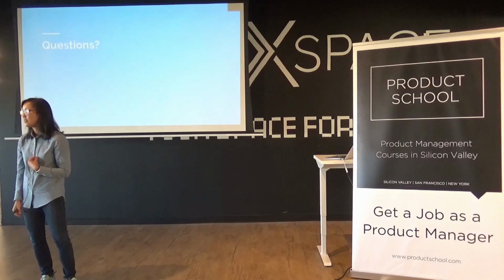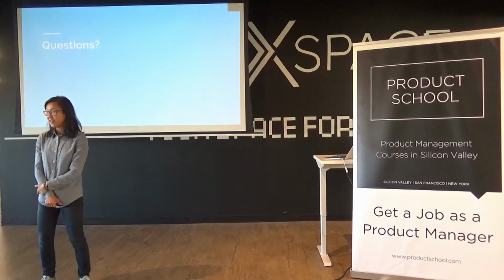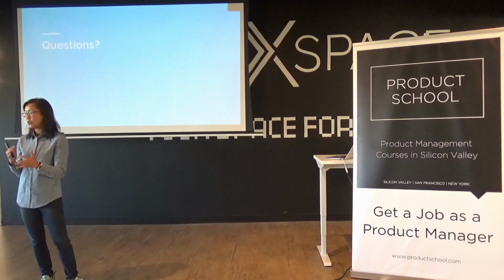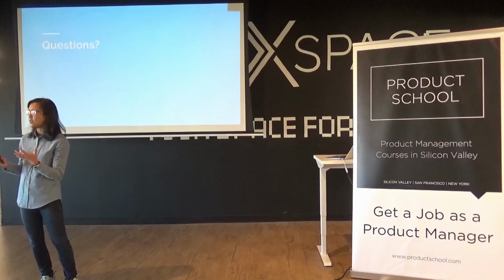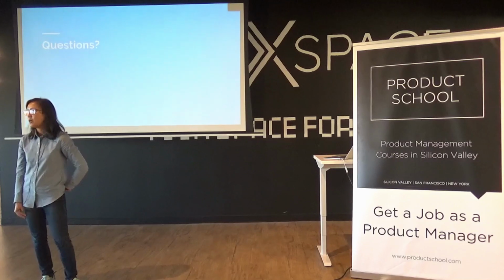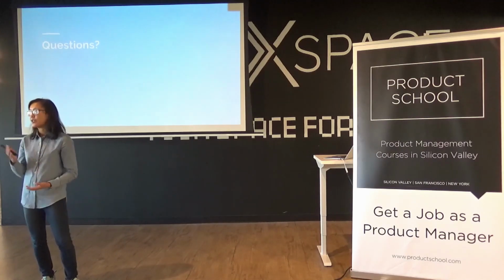Is there any way to bring those risks to light earlier in your solution development? Yes. After the sprint, there's definitely more work to be done around figuring out the scope and how much we actually want to do. There were still more discussions that I had to facilitate afterwards, as a result of me figuring out what is really operationally feasible for us at this point in time. That was something we had to work through after the sprint. But the sprint was good because it gave me a sense of direction, and then I needed to go and talk to other people to figure out what the guardrails are.